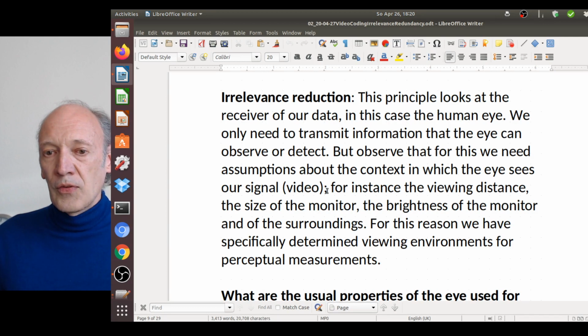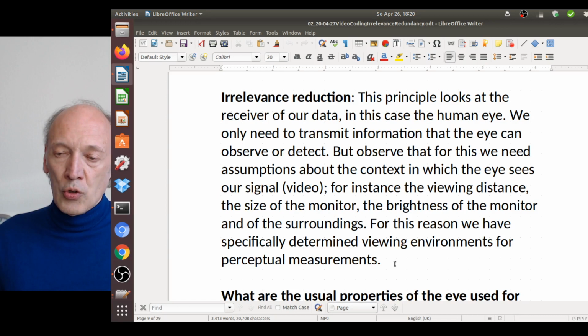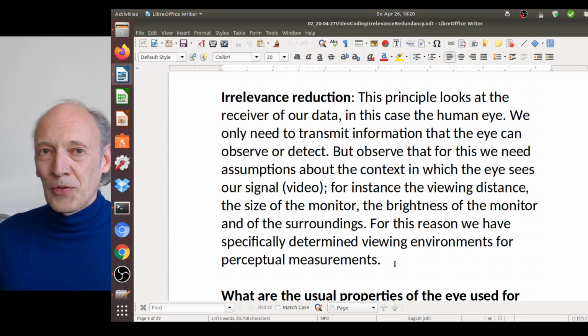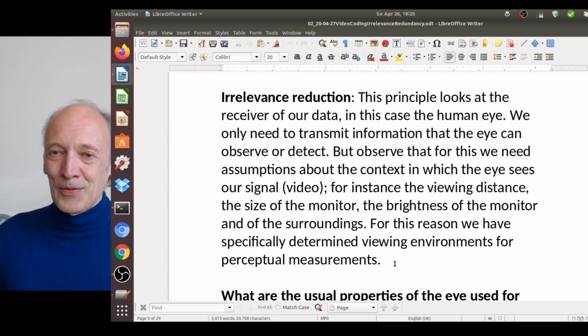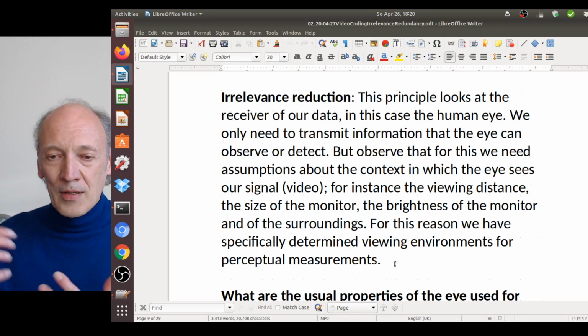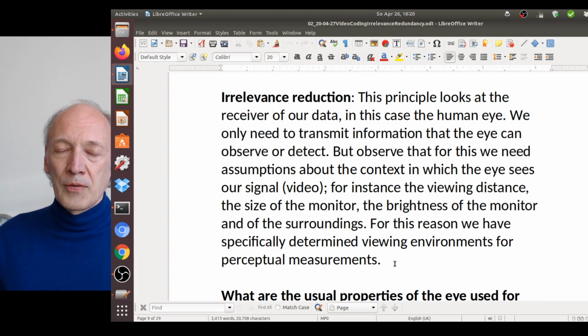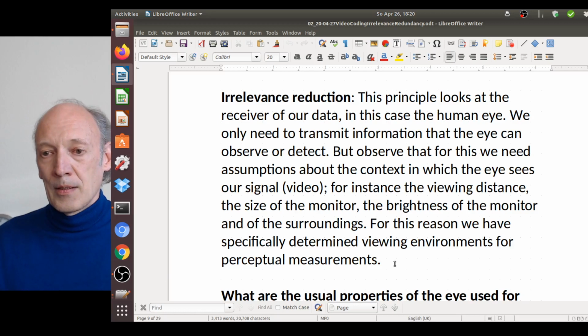For this reason we have specifically determined viewing environments for perceptual measurements. So these are assumptions like for typical use. And if we violate those assumptions a lot, then things don't work as well anymore. So you need to keep in mind that every time you do irrelevance reductions, there are many assumptions in it to which we need to stick, otherwise it might not work.